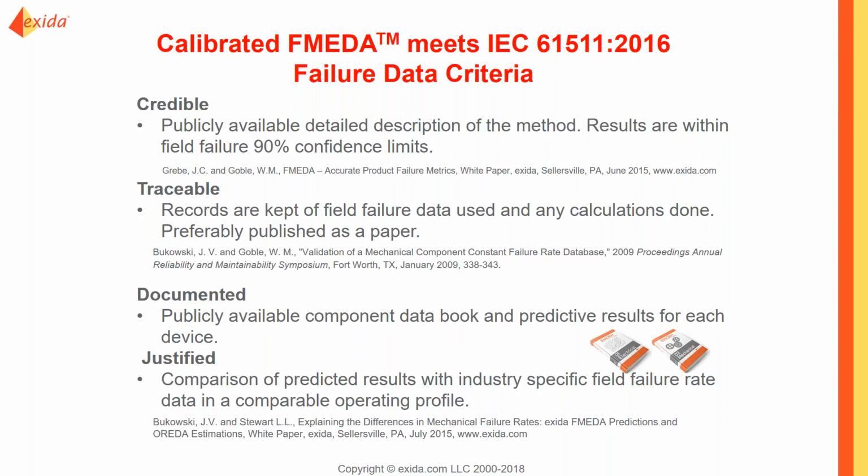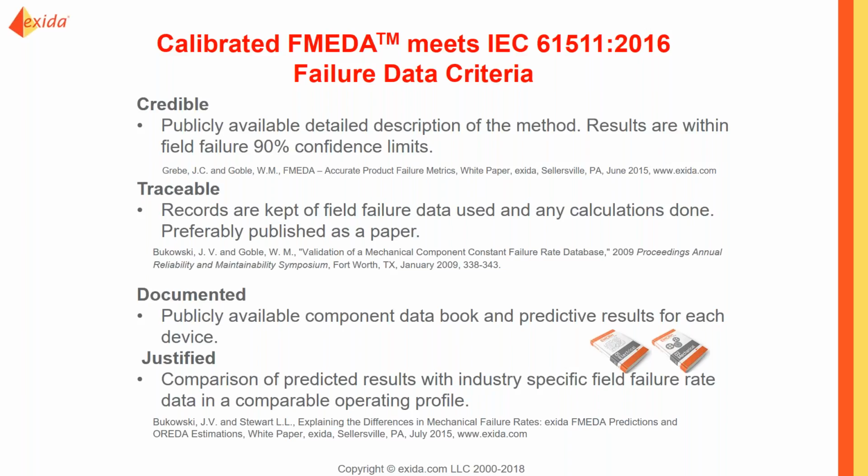well, how do you provide evidence that you meet 61511? How are you credible? How are you traceable? How are you documented and justified? Well, this is exactly how we can meet that, right? Because we're showing this, even documented. Now we have a publicly available component database, right? So we even give people the data where they can purchase the database, but that information now is public as well. So that's one of the other things.